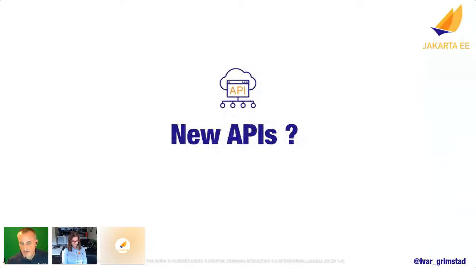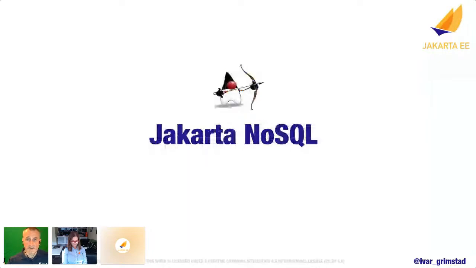Some new APIs we're looking at that are potential candidates for adding are Jakarta NoSQL. It's already producing some alphas and betas, so they are pretty well ahead, and it's a candidate for Jakarta EE in the future. Whether it's Jakarta EE 10 or 11, that remains to be seen, but definitely a candidate. They also need more help, and we need more implementations. We have one compatible implementation, but we would like to see more.